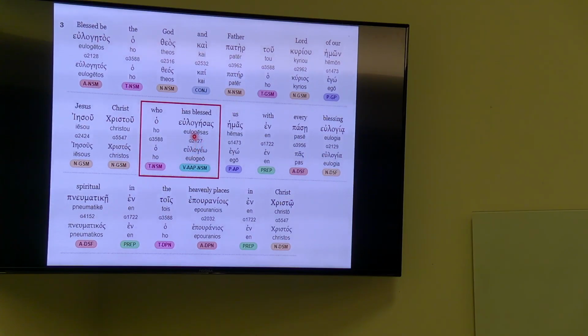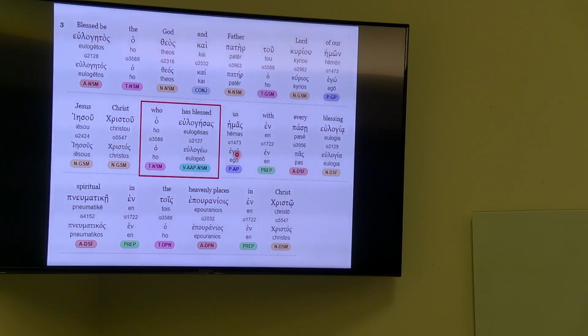And just as a side point, notice that you have the same root here. You have the verbal root, blessing, and here you have the adjective with the same root, blessed. And so you have blessed all the way through here. But the one who has blessed us. So he is actively blessing us, or has blessed us, if you want to think of it that way, and it is God who is doing that. Somewhat ambiguous in English, very clear in Greek. If you just slow down and spend a little time, it tells you who's doing the blessing, how the blessing is to be considered, and then it tells us who the recipients of that blessing are. It is us, who has blessed us.